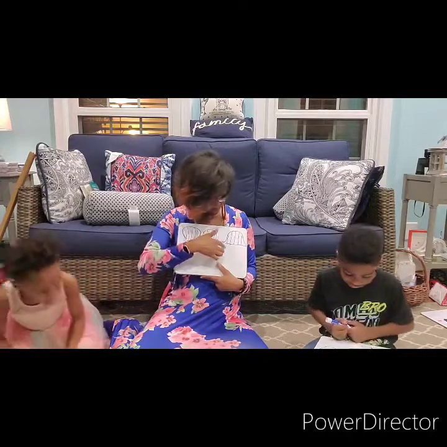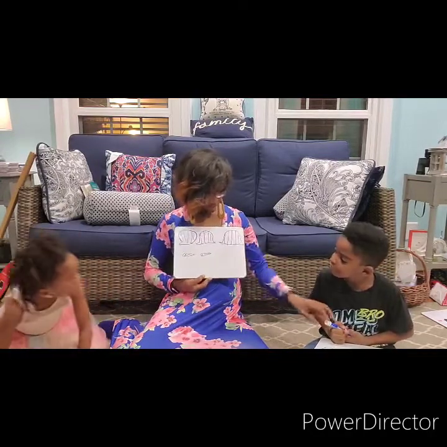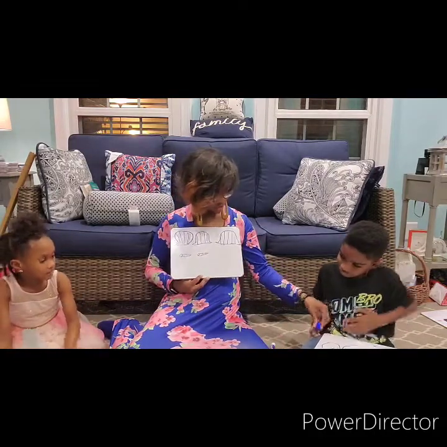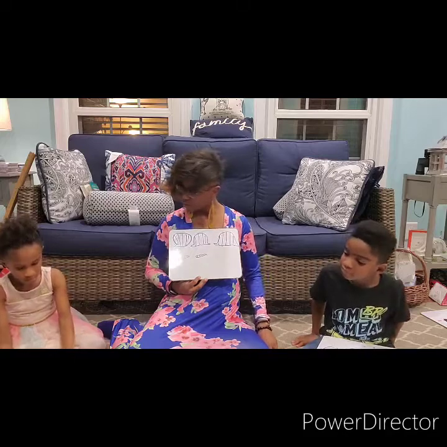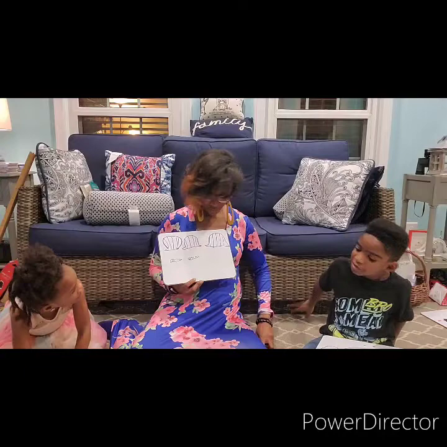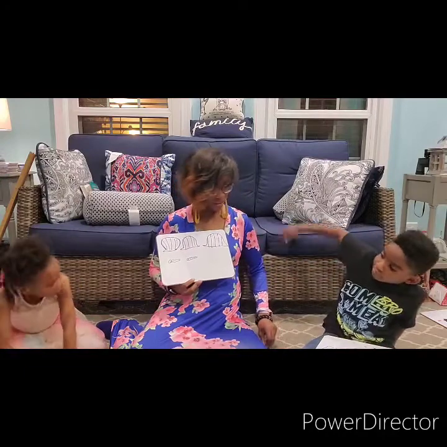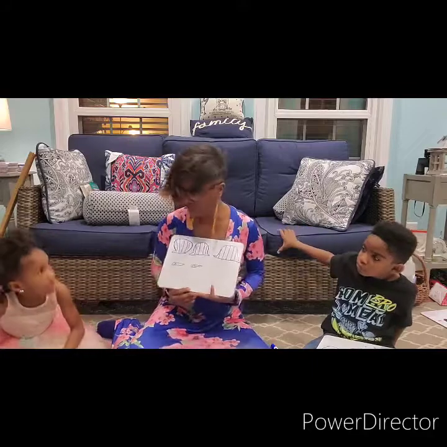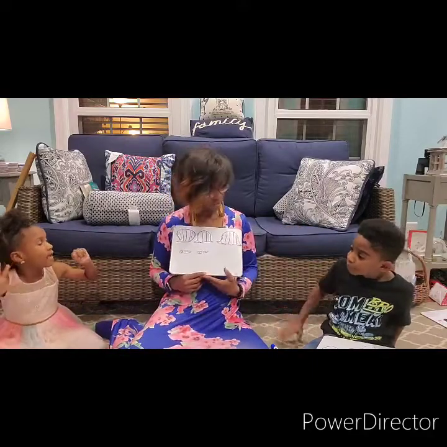So there's 3 shells for Char. How many do you have for Char? 3. 3 shells for Char. How many about for KJ? 2. Okay, well then how many did they find together? If they take all of their shells and put them in one bag, how many will they have? 5. Are you sure? Yes.